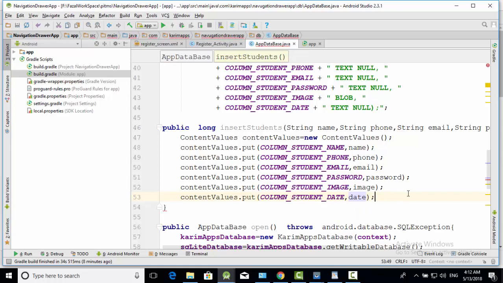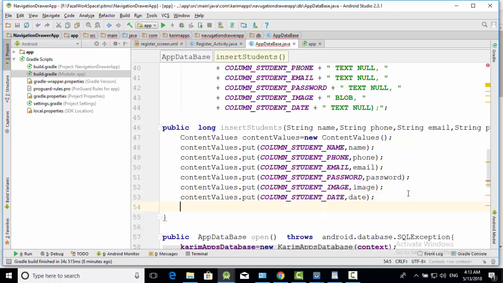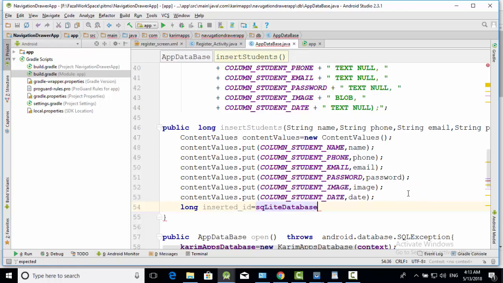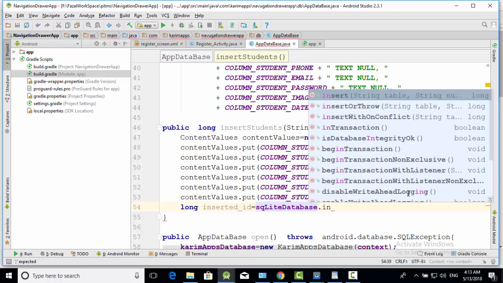Now we will write its query here, long inserted id is equal to sqlite database dot insert.